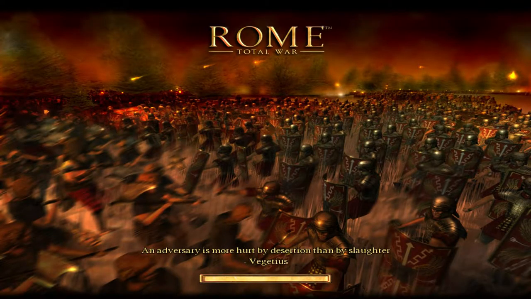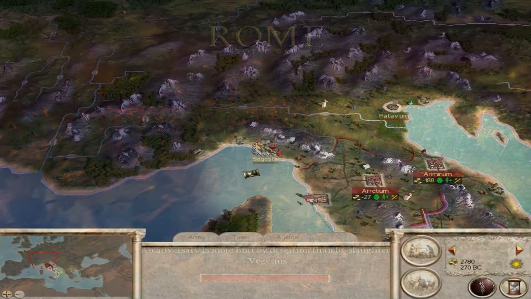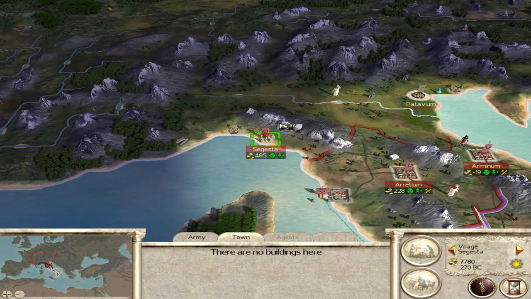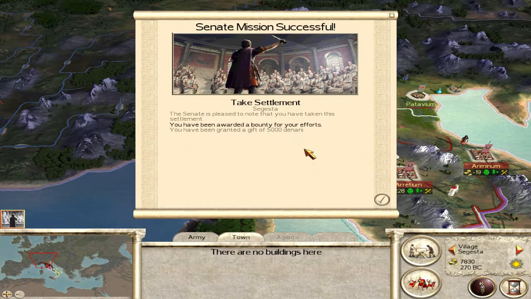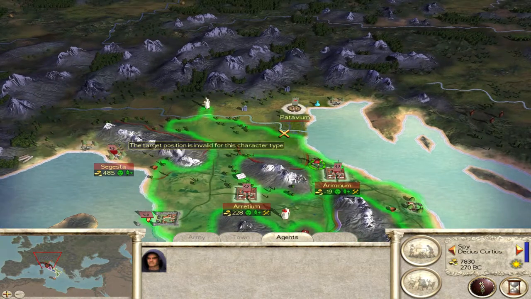Okay, so the idea is that if I do decide to put the battle difficulty on high, we're going to get a very unfair advantage, rather than just a difficult opponent. Okay, so that's done. So that's occupy settlement, that's our mission done. You've been granted a gift of 5,000 denarii. Fantastic. Alright, let's take our spy into Gaul.